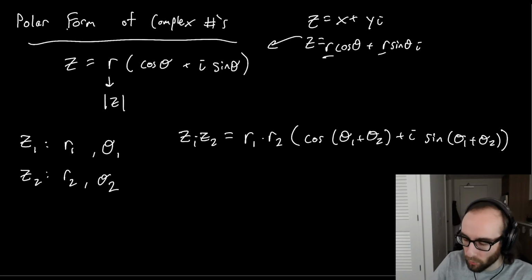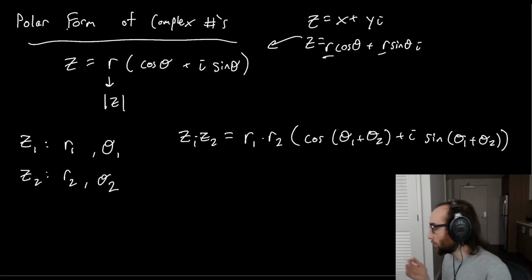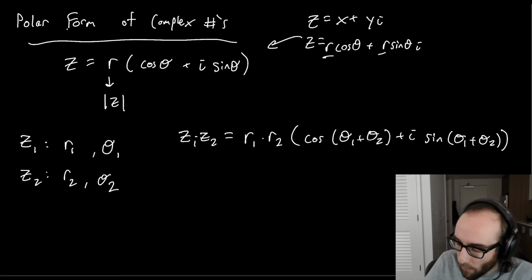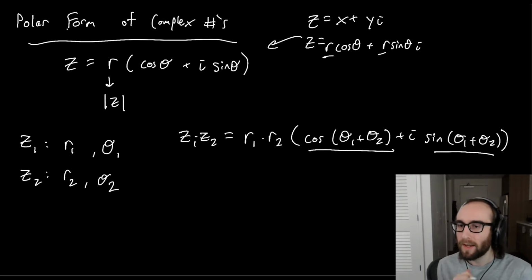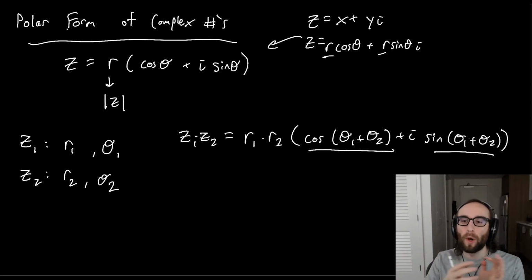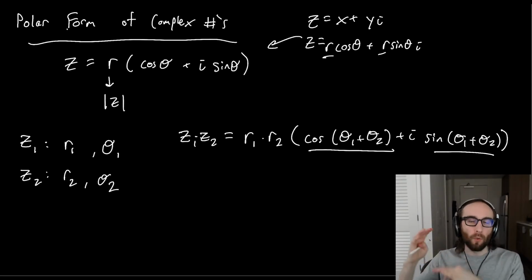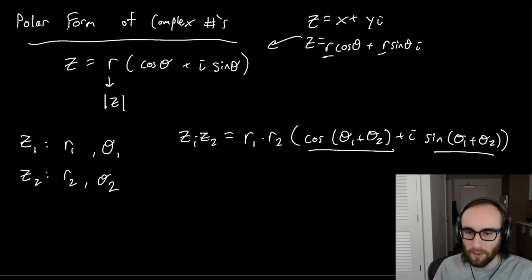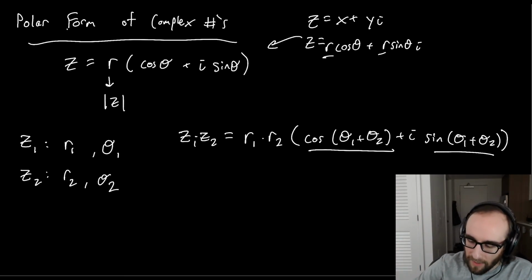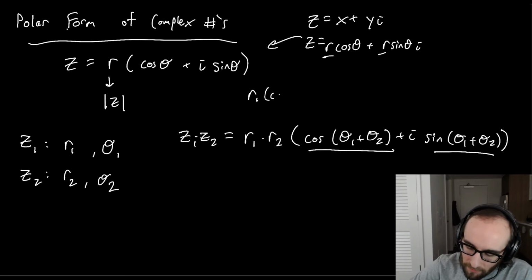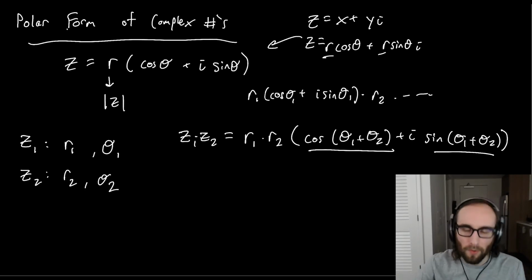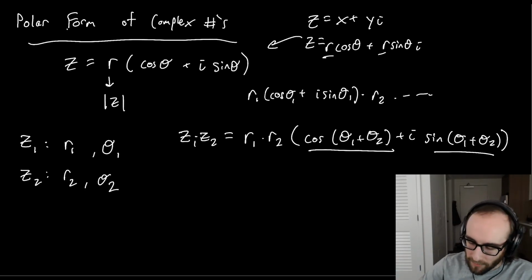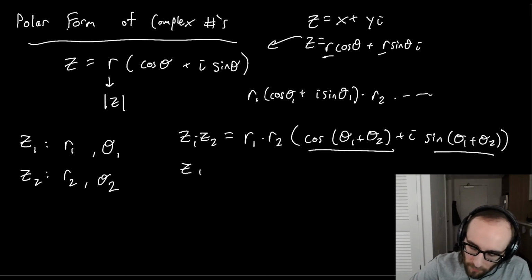And we're not going to go over the proof for this specifically, but it is an interesting proof. It's on the bottom of 587. And what it does is it uses the sum formulas that we learned when we talked about trig identities, and it substitutes what they're equal to, and you can work from the bottom up using that substitution to rewrite it as if we were to just write out r1 times cosine theta plus i times r2, and so on. Okay, so when we multiply complex numbers, we can rewrite it like that.